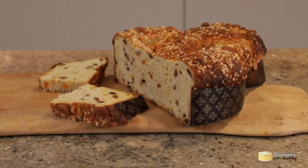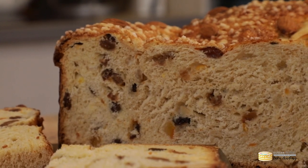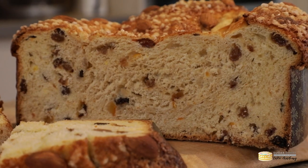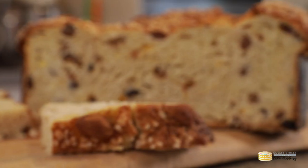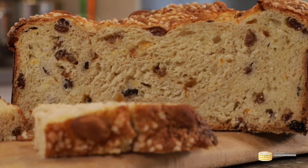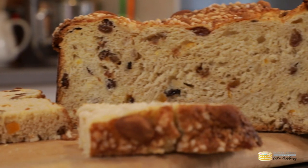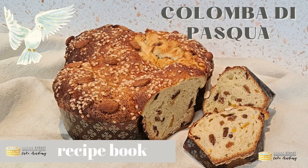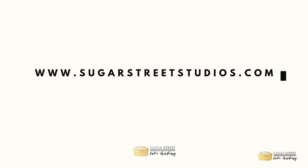And there we go — there is the colomba! If you've never tried to make it, it's similar to a hot cross bun, and very close to its Christmas cousin the panettone, but characterized by this lovely crunchy top. The biga has given us a lovely light open structure and a quite complex taste. It's the most delicious thing to have with some melted chocolate and a shot of espresso, or even dunked into a glass of dessert wine. I hope you enjoyed that tutorial — for lots more, find us over at the academy and please sign up to the YouTube channel for more tutorials.